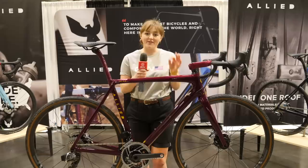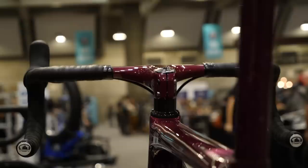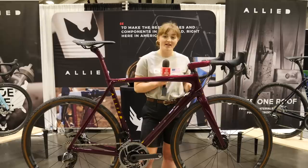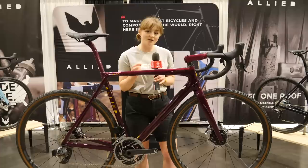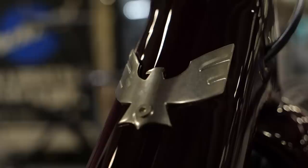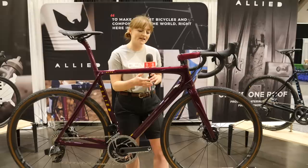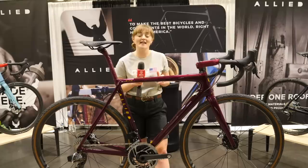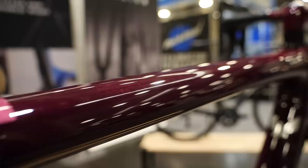This is the Allroad from Allied, which takes road bike geometry and transforms it into the gravel bike market. There's a single carbon fibre mould which can be used for both road and gravel — this model has 35mm tyre clearance, making it versatile for both applications. A really cool detail on the downtube is this faceplate, which allows you to use the same carbon fibre design for both mechanical and electronic drivetrains. Allied does everything in-house from their base in Little Rock, Arkansas, right through from carbon fibre tooling to the paint job, which as I'm sure you'll agree is absolutely stunning.